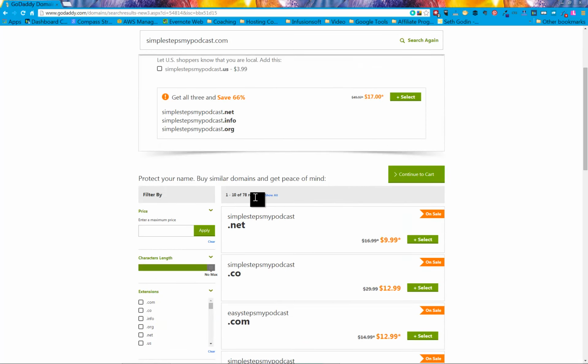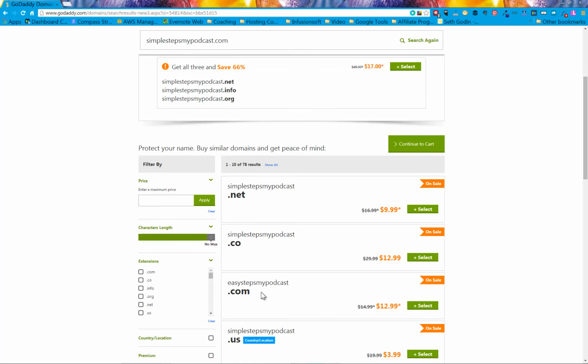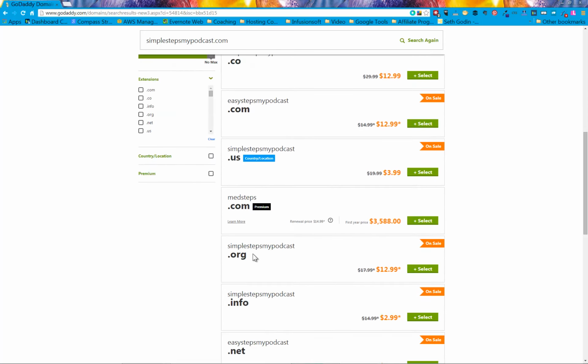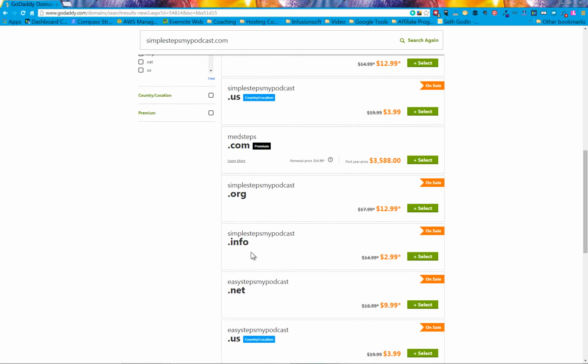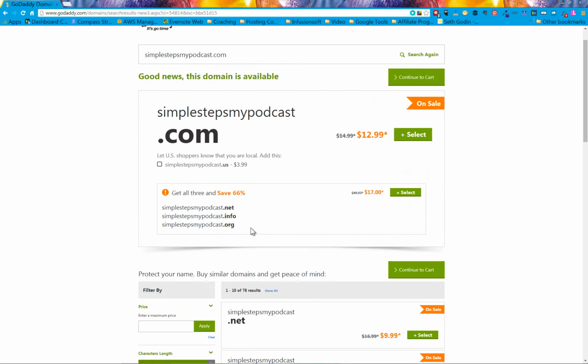Now also, you can see here, you could select those individually, and it's also giving some different examples. Oh, let me tell you just one thing. When you see a .org, that traditionally has been to indicate a nonprofit.